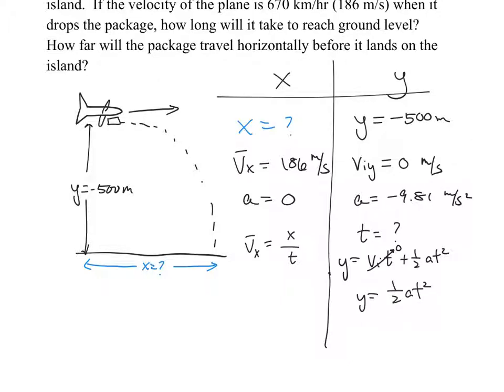Was that yesterday or the day before? It was yesterday, right? In yesterday's class, we solved for t here. And I said you could plug in numbers or you can solve with variables. Either way works. And that's still the case. But I must say that we've already solved this in terms of variables once. We did it yesterday. And we had an expression for t. T turned out to be the square root of 2y over a. That was yesterday's answer when we solved this. So I'm going to write it down right away, because I remember it from yesterday.